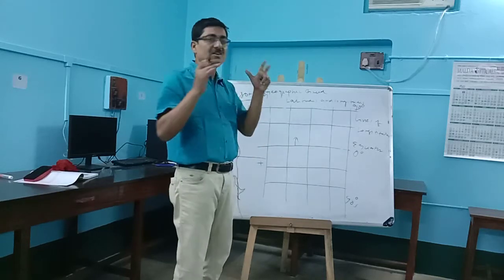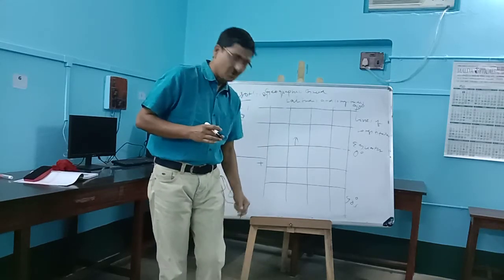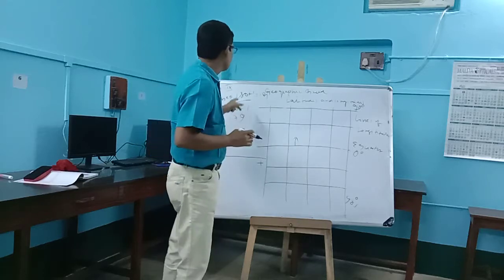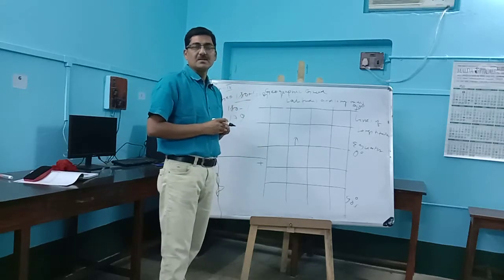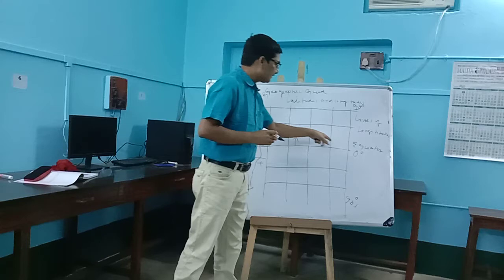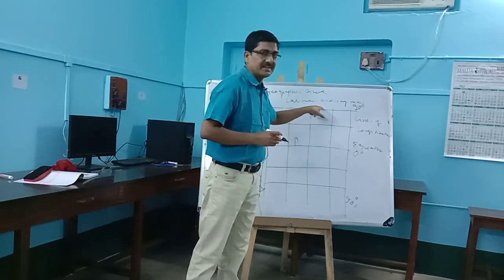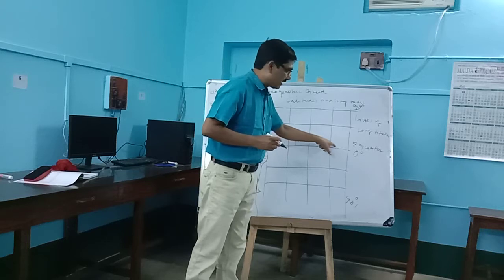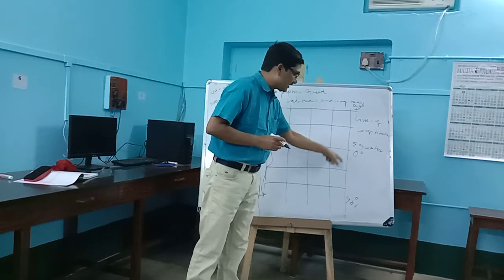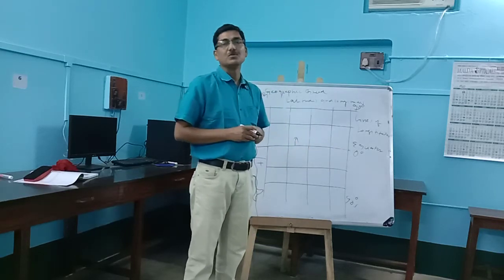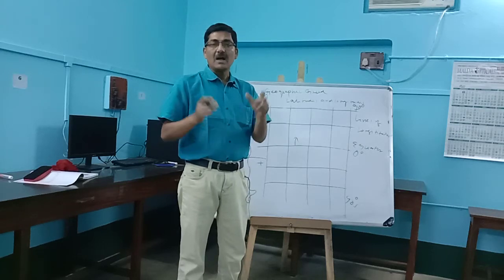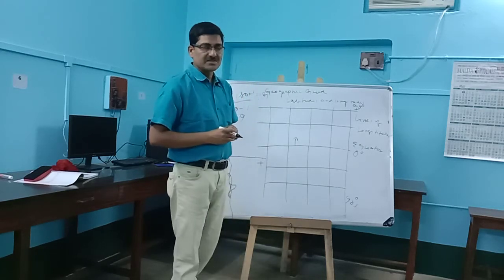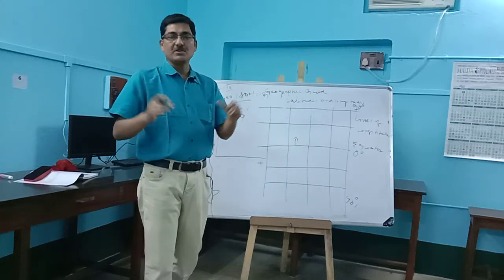Naturally, the total number of lines of latitude on the globe is 180. Their numbers go on increasing from the equator towards the North Pole. Here also their number keeps increasing from the equator to the South Pole. Now, other important characteristics of the lines of latitude.